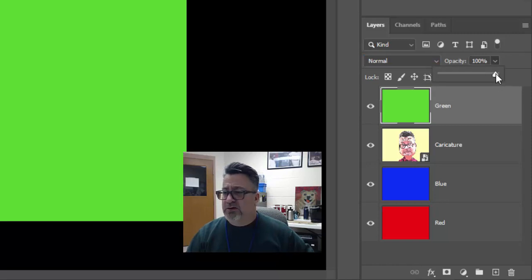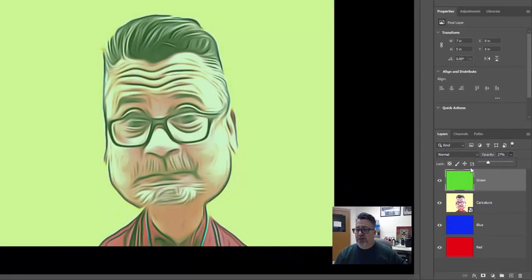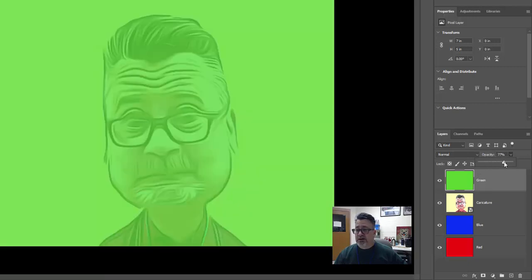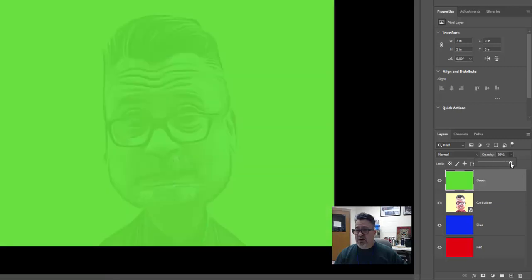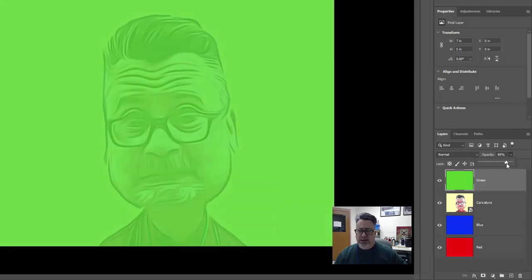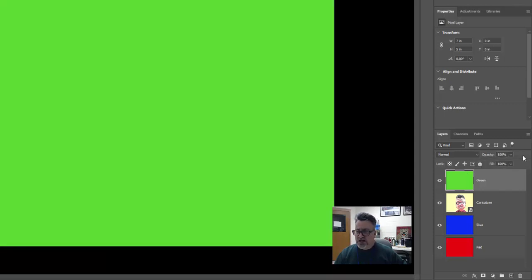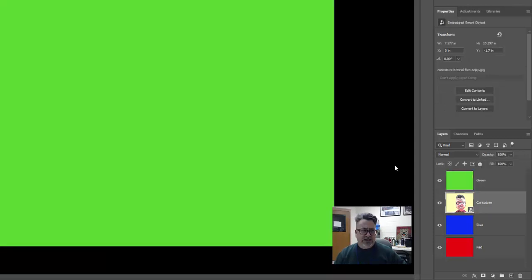If I take that, you can type in a value, but you also can click on the arrow and do a little slider bar. So notice what's happening now. Basically, I'm fading out. Like right now, the opacity of the green layer is at 27%. And as I increase it, you can see that it's harder and harder to see what's underneath it. So sometimes you will blend layers together. That's not actually accurate, not blending. But you'll change the opacity of a layer so you can see something that's underneath it. That is something that is fairly common in Photoshop as well.